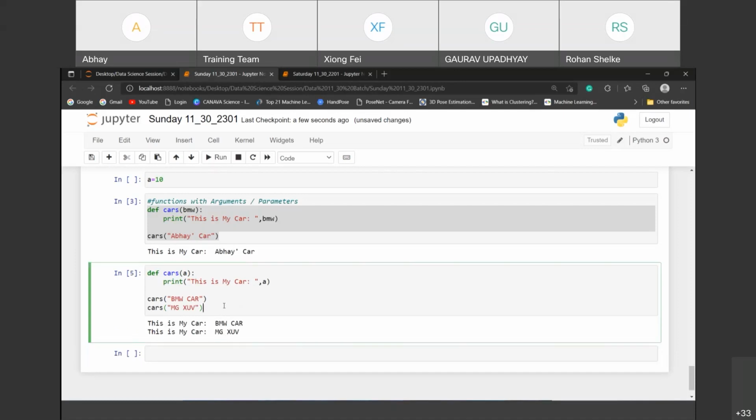What is going on here? You are calling that function, meaning code reusability is going on. You need not write it multiple times if you want to print MG and if you want to print BMW. It doesn't matter. You just define this structure once, call that, and pass the argument. That's it. Now got the point.